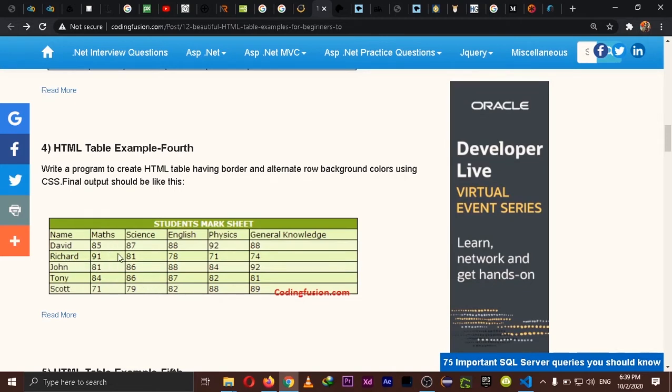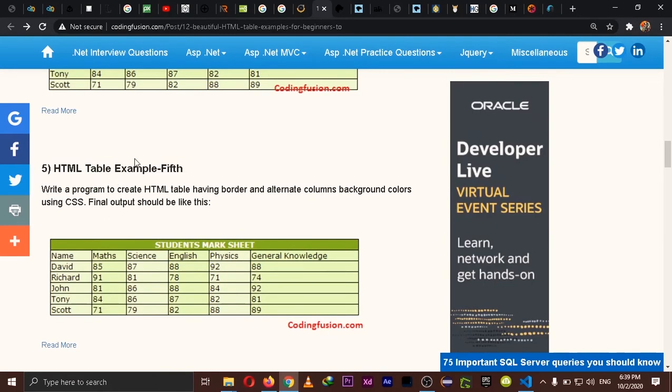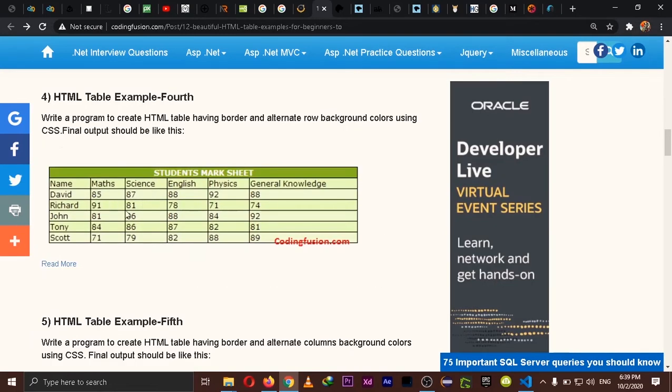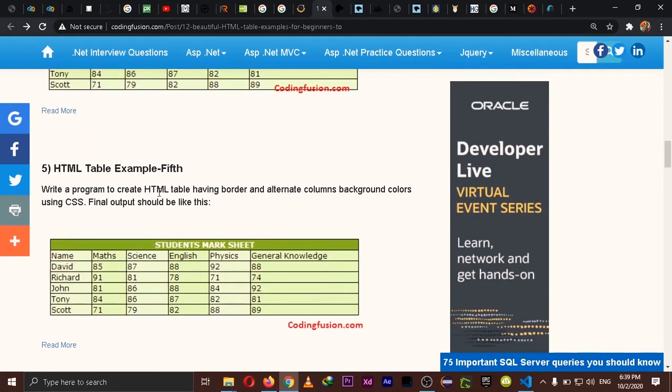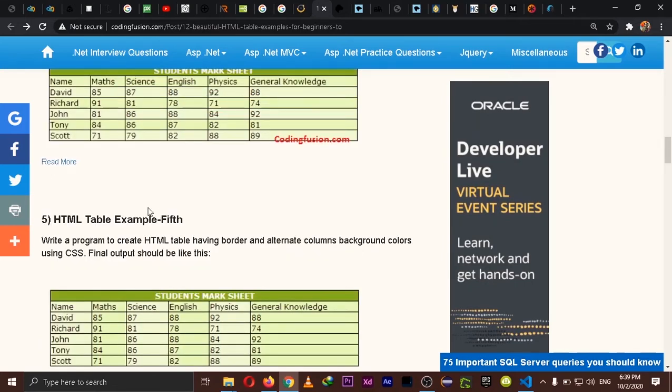Now here's the thing, if you watch my previous video, I already showed you how to change the color of rows, how to change it where your even rows have a different color than your odd rows. So that's why we're gonna skip exercise number 4 and move on to number 5. And here's the thing, number 5 is a bit different because it looks like the previous exercise, but there's one big difference. This time we're supposed to color the columns, right? So let's jump into the code and see how, instead of coloring our rows differently, we can color our columns differently.